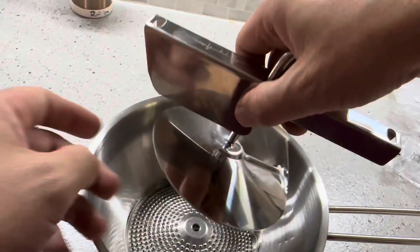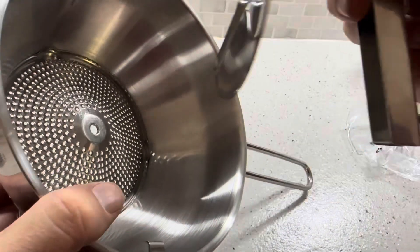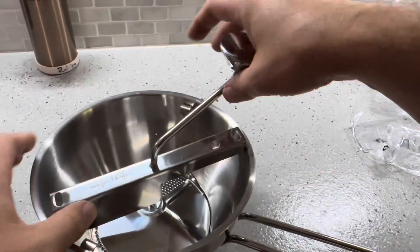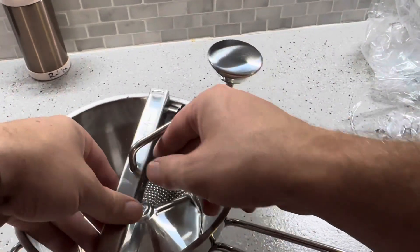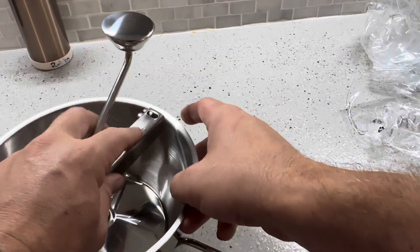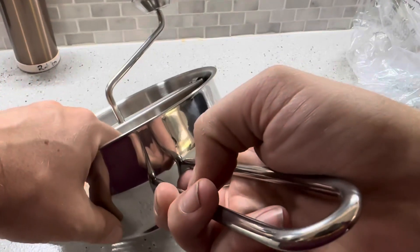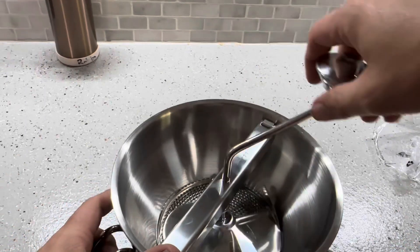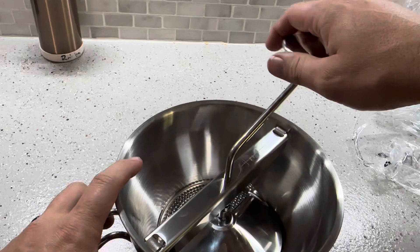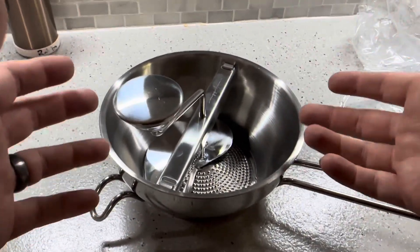Once you have that, you're going to want to take this and put it straight down — essentially putting the bottom of this right through that little hole there, so it fits right inside. What's interesting about this food mill is that it has a spring. You can put one side on pretty easily, and then it's got a spring, so you push down and then move over to get it into place. You can see that activated the spring. You're going to be turning it clockwise, not counterclockwise — just according to the instructions, you do it clockwise.